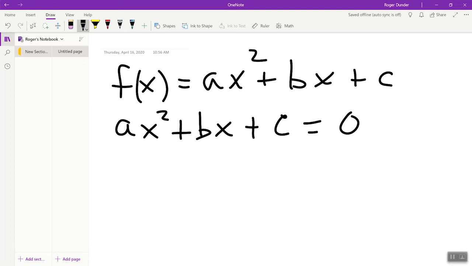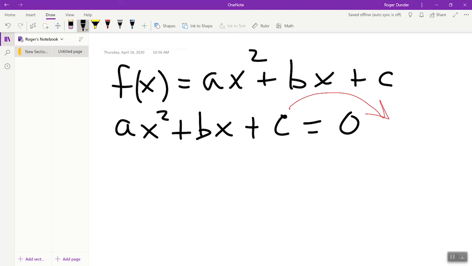Now, if you look at this formula and think about it, what would happen if we tried to complete the square on this standard form of a quadratic equation? Never mind that a, b, and c are just represented by letters. What if we just followed the same procedure that we did for completing the square? What would we get? And again, you remember the steps. Take the constant to the other side. So this guy, take him over here. That would be our first step.